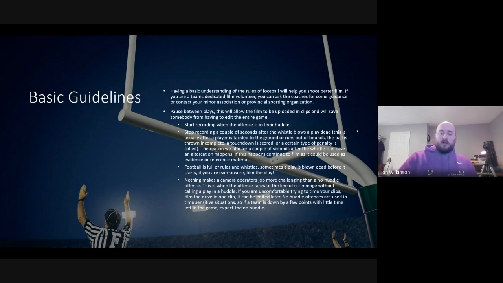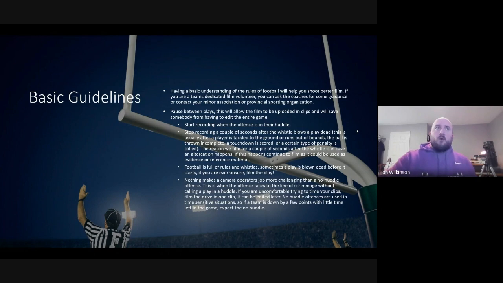So when do you start recording? Ideally, when the offense gets in their huddle, at some point in their huddle, you want to start recording. Some coaches will tell you differently because they want to be efficient with their time and they want to watch it from when the team is set on the line of scrimmage. But for your sake, start recording from the huddle because you're not going to miss anything. You'll be prepared every time. If you are distracted, it gives you a bit of a chance to correct before the play is being run.